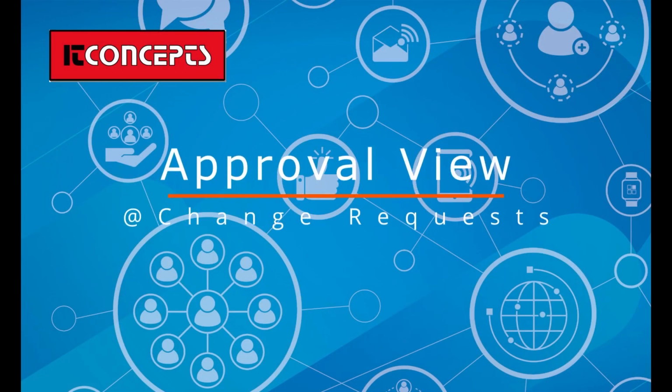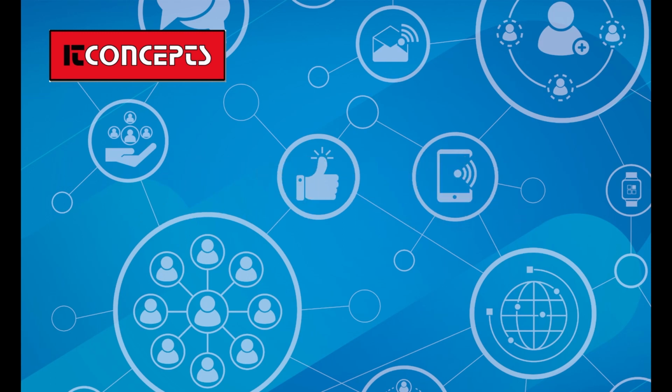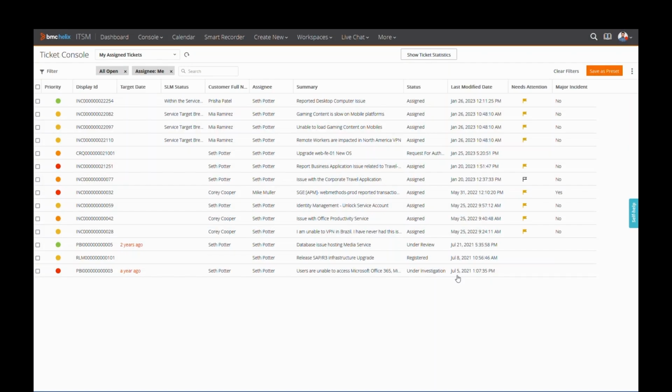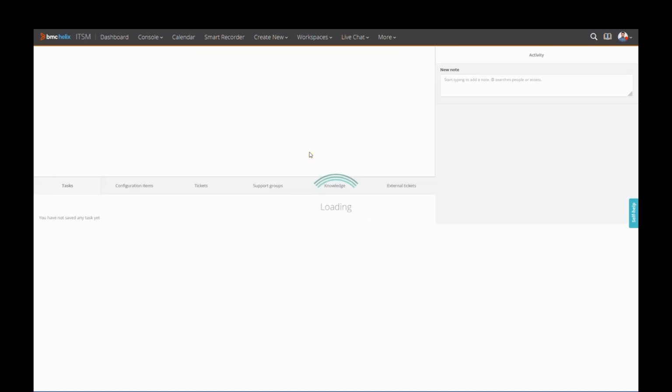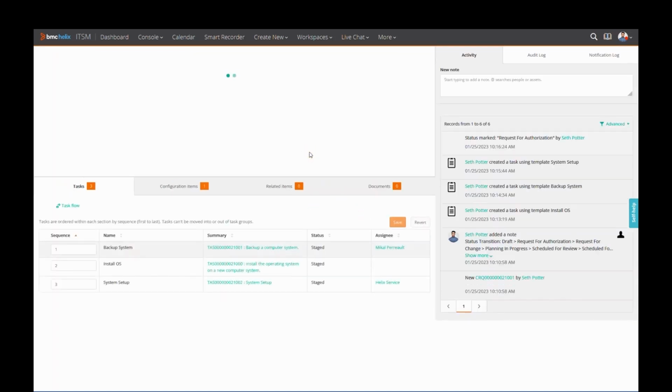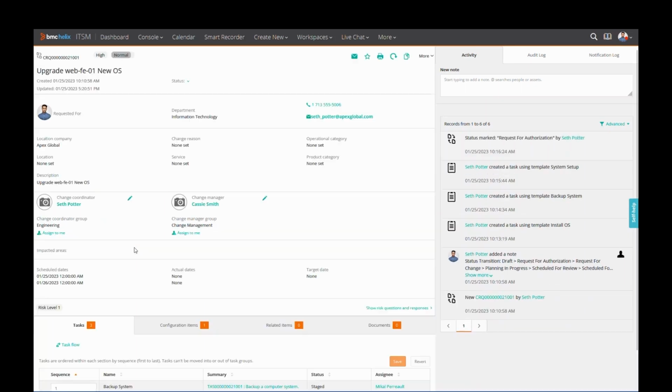New presentation of approvals. The advantage of progressive views is also obvious in change management. Not only task lists and linked CIs are displayed more clearly.